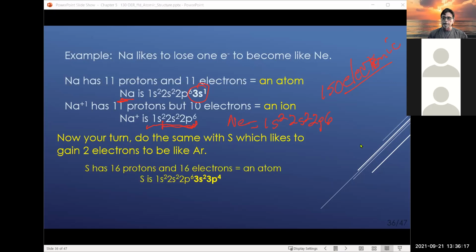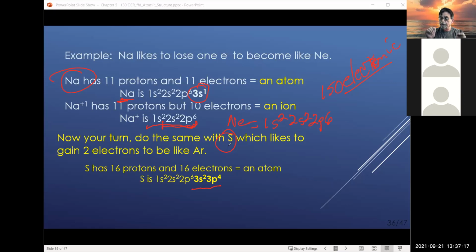Sulfur has this electron configuration. In its outermost shell, it's in group 6, it has 6 valence electrons. And sulfur is a nonmetal. Remember, put this in long-term memory: metals lose electrons. Sodium is a metal, it will lose electrons. Sulfur is a nonmetal, it will gain electrons. If you look at the position of the nonmetals, they're very close to the noble gases. So it's easier for them to become more stable by gaining electrons and being isoelectronic with the noble gas in front of them. Sodium is isoelectronic with the noble gas behind it, because neon is behind it, if you will.